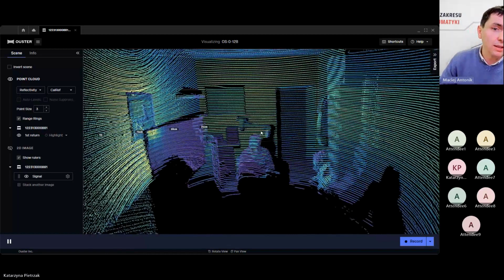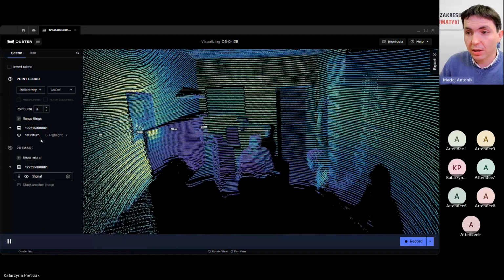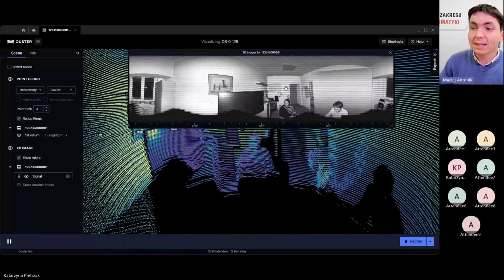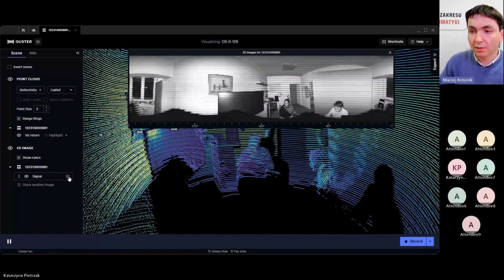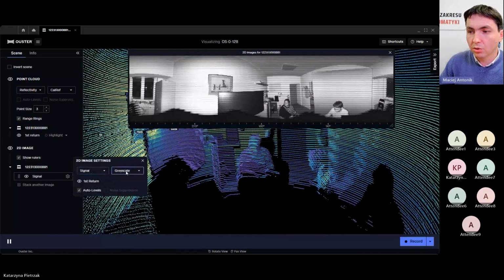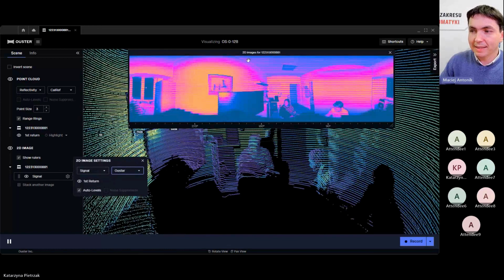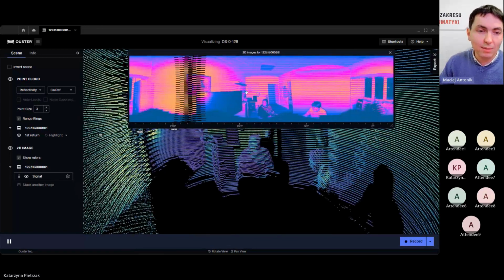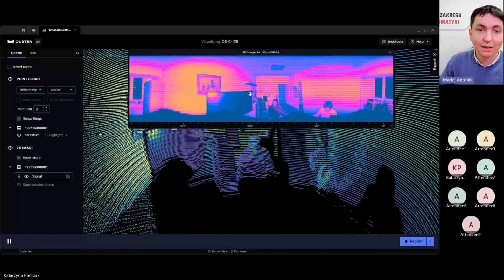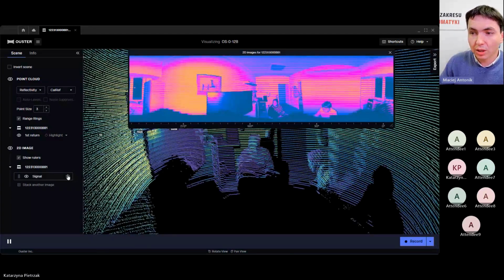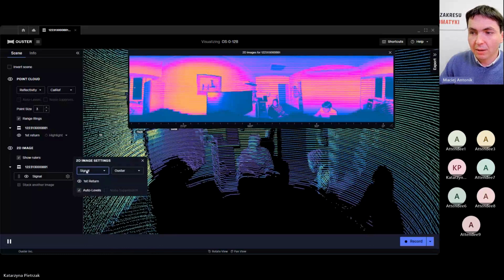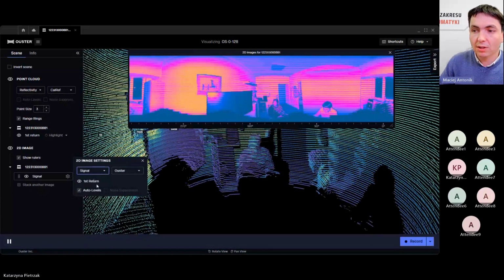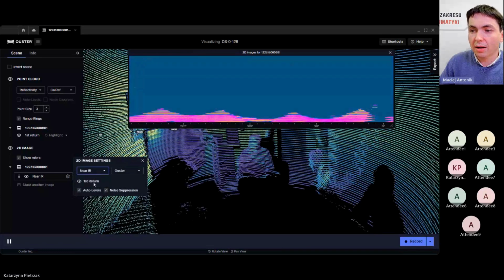And as I said before, lidar returns a lot of different information. So I can turn on an additional window where I can switch between different types of signal. So this is a raw signal. Maybe I'll use a scale of colors to get some more information. This is the 2D image representation of the 3D data that I'm getting. And as I mentioned, we can get different types of data here. For example, I can change between signal, range, reflectivity, and near infrared.